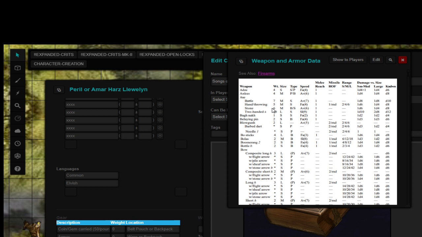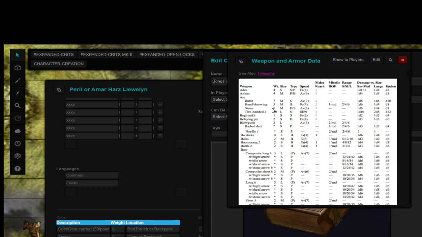Rapiers are 15 gold. And I think firearms have their own table.